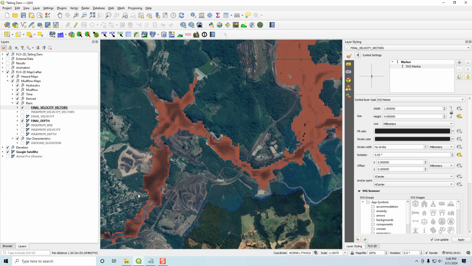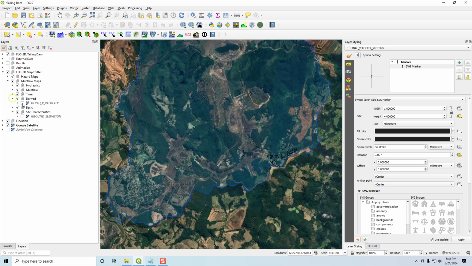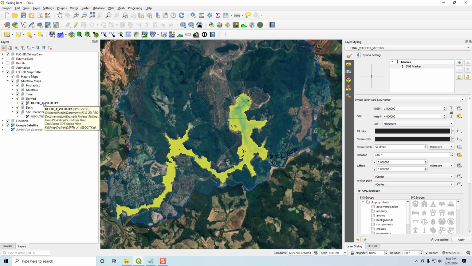And you can see that it's kind of happening all over the place. Good mudflow deposition. And this mudflow project was only about 30% concentration mudflow. So if you set that to a higher concentration, you would see a lot more deeper cessation of mudflow along these paths. So that's how you do mapping, and that's how FLO-2D mudflow mapping works. Now, we already discussed the maximum water elevation. Derived is just depth times velocity, so it's just a hazard for mapping hazard.